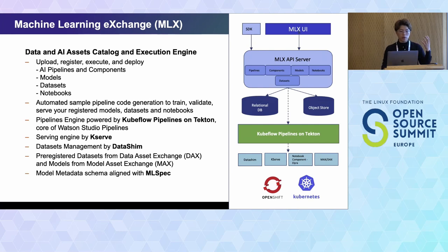If someone wants to execute a pipeline, behind the scenes we use KFP pipelines on Tekton. We chose the Tekton version of KFP pipeline because we also want to support OpenShift, which helps us run AI pipelines on multiple platforms. We also leverage a serving engine called KServe — formerly a KFP project, now also moved to LFAI — which is a serverless model serving platform that runs on Kubernetes. For dataset management, we have a new project called Datashims that does data management. When you want to leverage CodeNet datasets running on Kubernetes, behind the scenes we use Datashims to cache the datasets on the cluster and then do processing on the Kubernetes cluster.